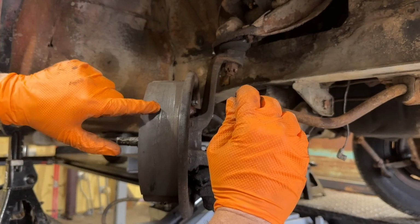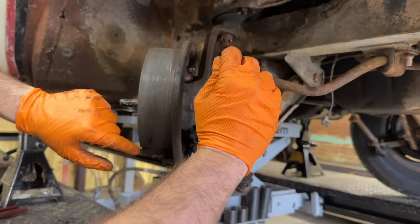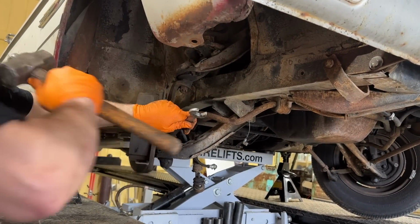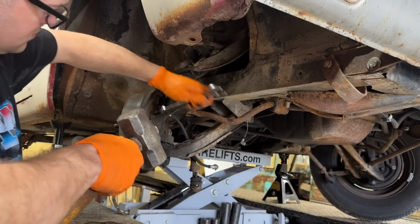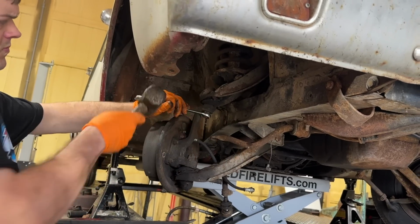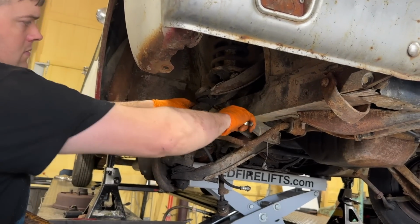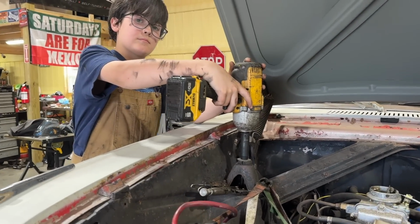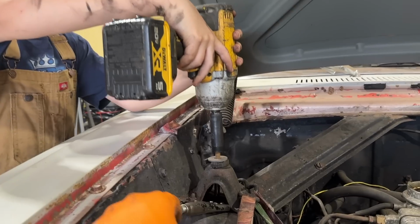Look at the cracking in the brake shoes here. Yeah, it's crazy. All right, we're gonna take our ball joint nuts loose here. We gotta get the spring pressure off here first too, Ralph. We're gonna take the shock loose so that this spring can droop down. You see how that went down some?